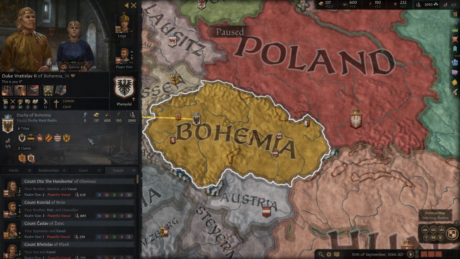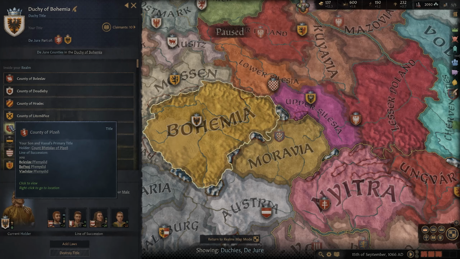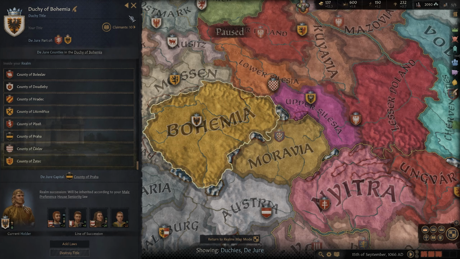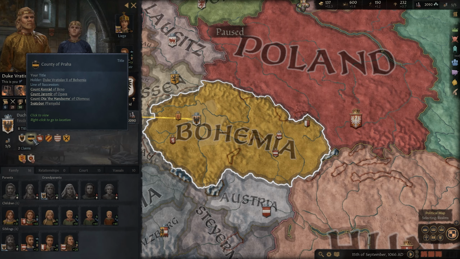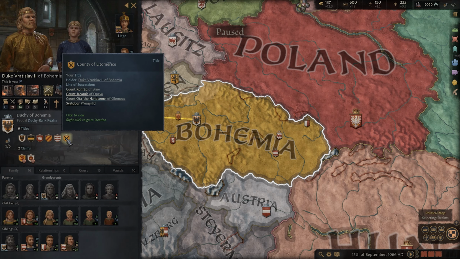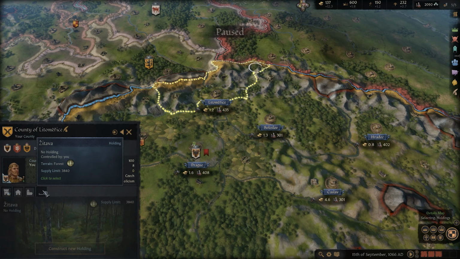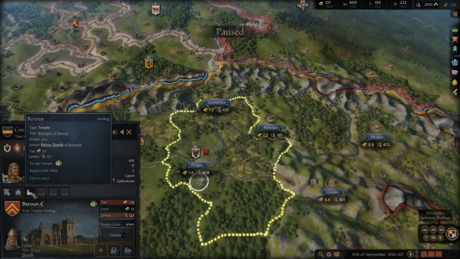The largest flag notes not just their most significant title, but, as just stated, their realm, even if they do not own all the titles required of it. The smaller titles below it are the rest of the titles that this character personally owns, be it kingdoms, duchies, or counties. It's important to note that title ownership does not necessarily mean land ownership. Of all titles a character can hold, it is only the county and barony level titles that encompass actual owned land, as we'll get to here in a bit.